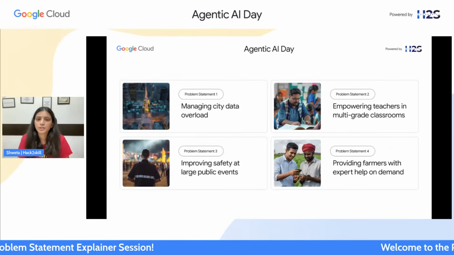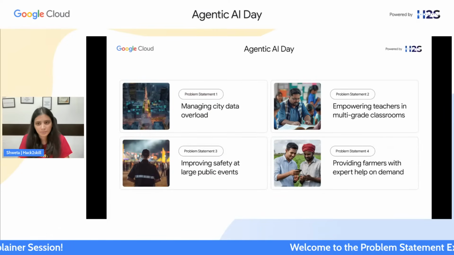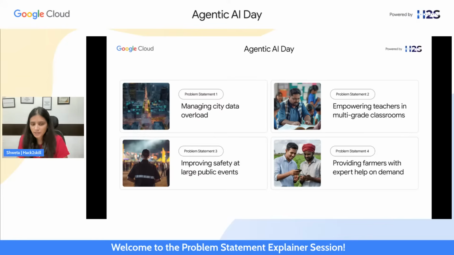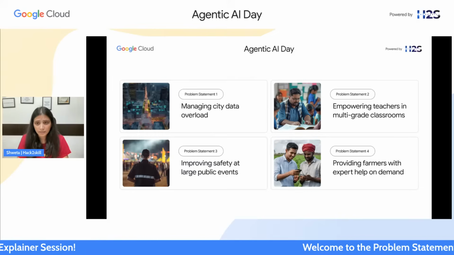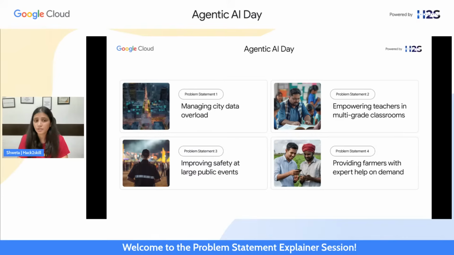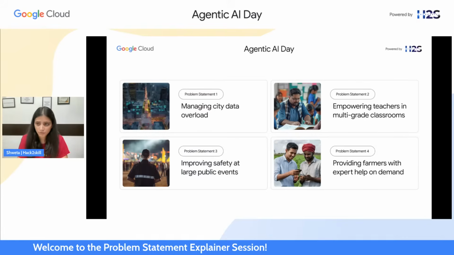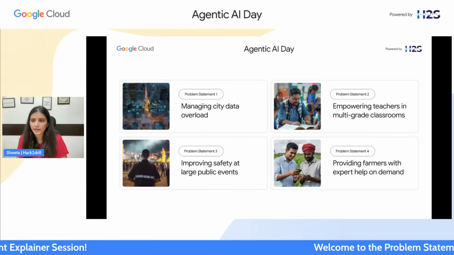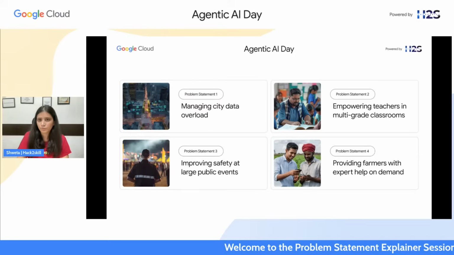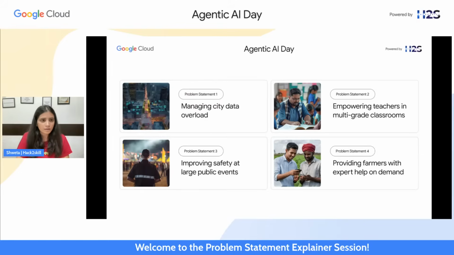Next, to dive deeper into what you will actually be building. There are 4 problem statements that are already announced. It is live on the website. It is also live on your dashboard under the challenges section. This is where you can get an understanding of the different challenges that you will be addressing as part of this hackathon. There is also going to be a 5th problem statement, which we will announce by the end of next week. As of now, you can go through these 4 and think about whether that resonates with what you are planning to build. I'll also quickly share a view of the dashboard.